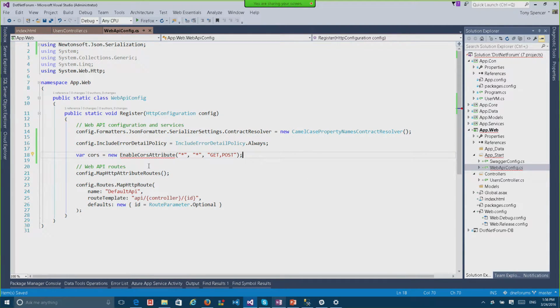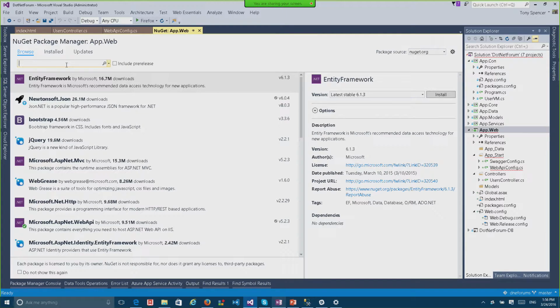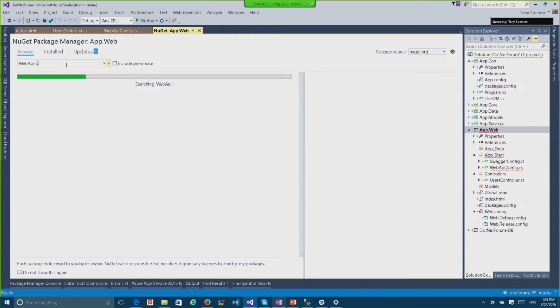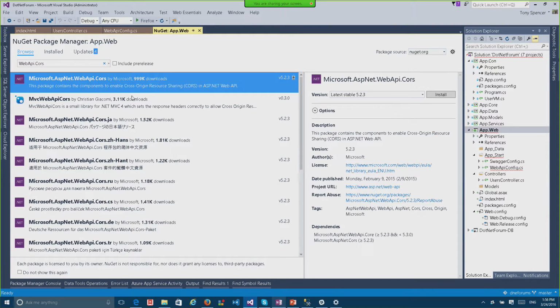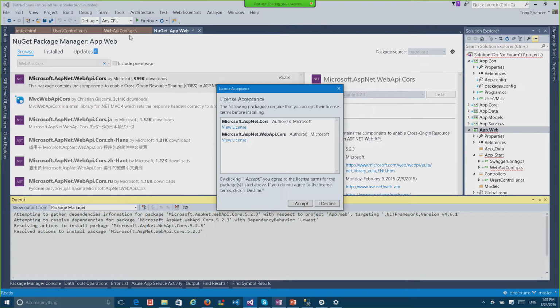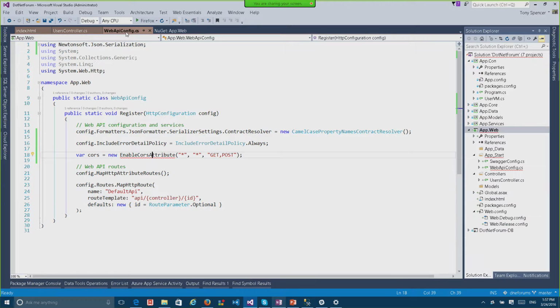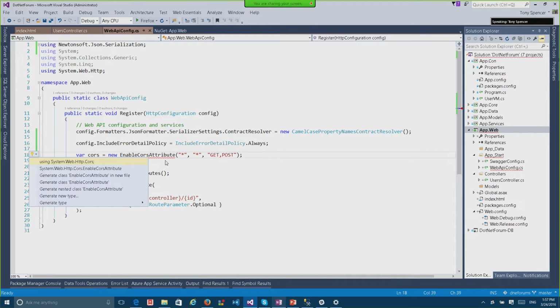Okay, so this is not going to resolve automatically because in order to make this work, you have to go and add in, it's in a NuGet package. So let's go out to NuGet. Okay. Web API CORS, I think. There it is. So if you install that NuGet package, then you resolve it, accept a whole bunch of stuff, send them your credit card, then you can resolve this.